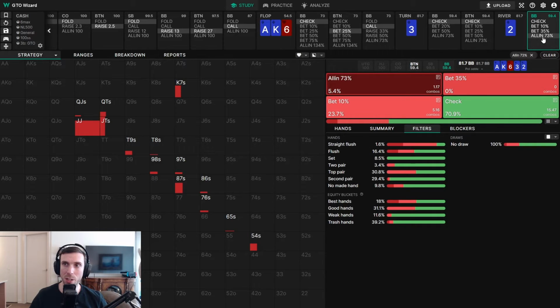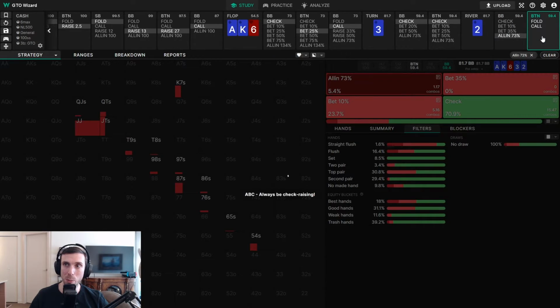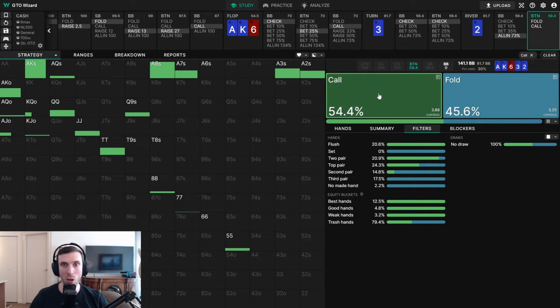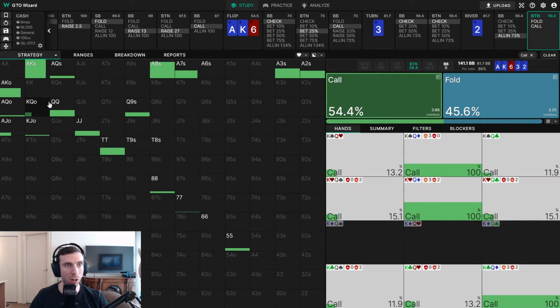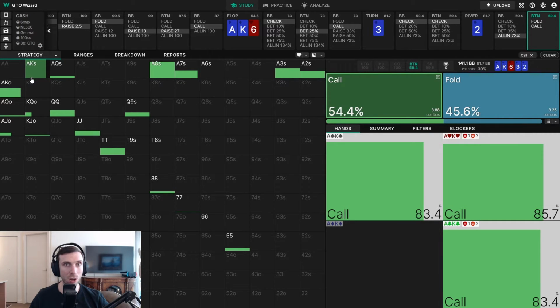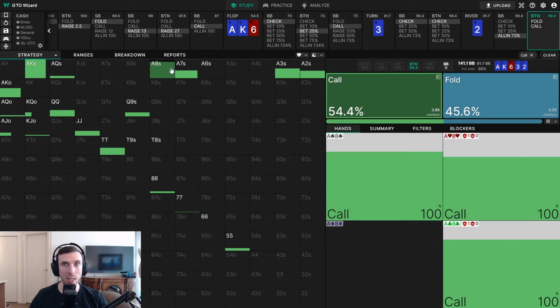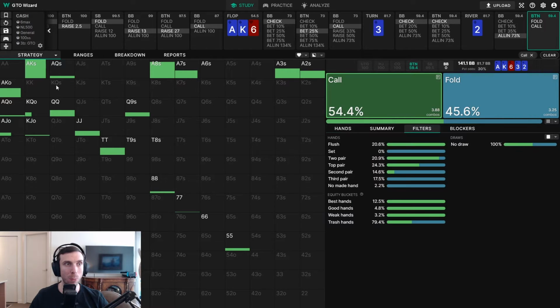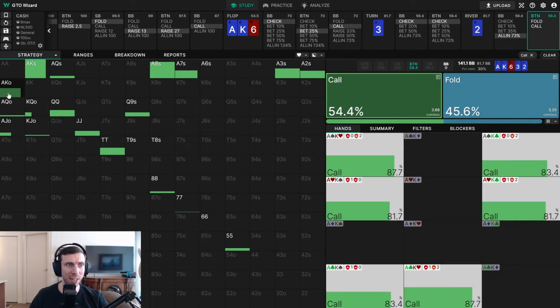Because if you see here, I assume if big blind goes all in, that the button is going to have to call a lot of ace X combos, and that's where we get our value from the flush. So we can click call here, and then it'll highlight all of the calling hands. And you can see, like I was saying, a lot of the calls are going to come from hands like ace king, ace 8, ace 7, ace 3, ace 2, all having that ace that we actually are blocking in our hand.